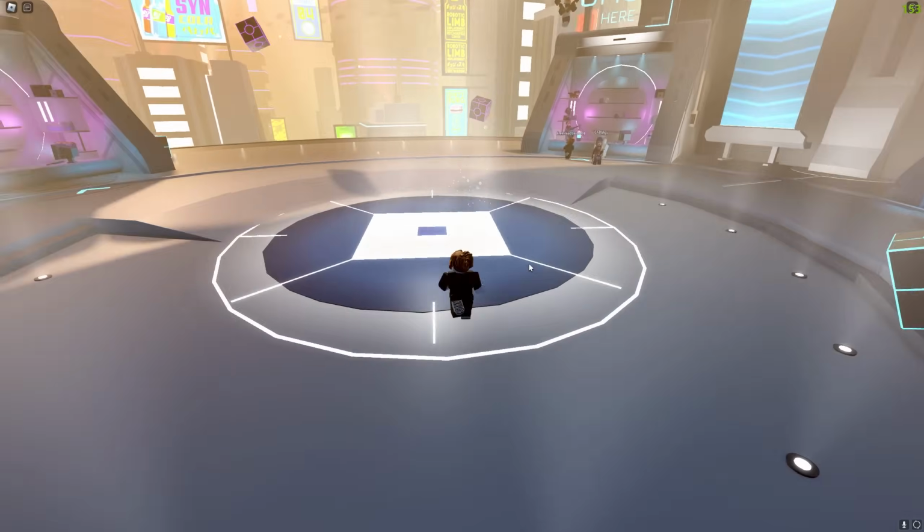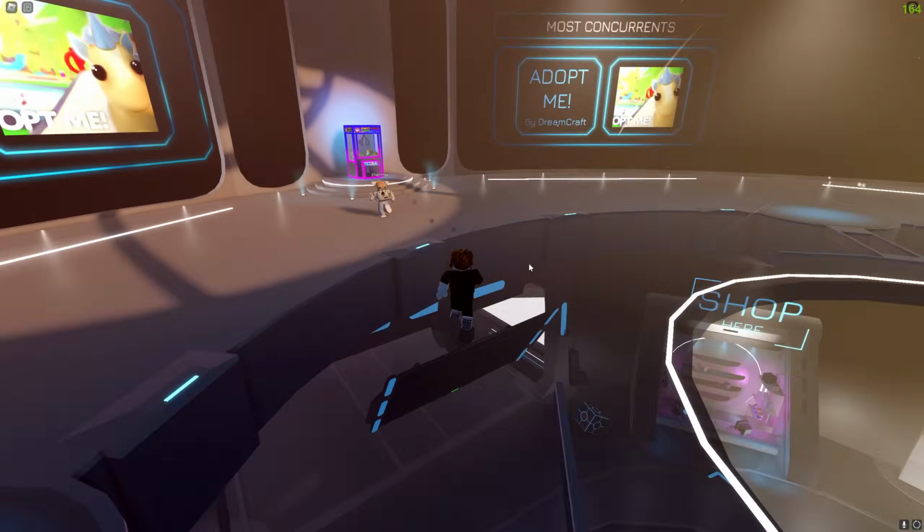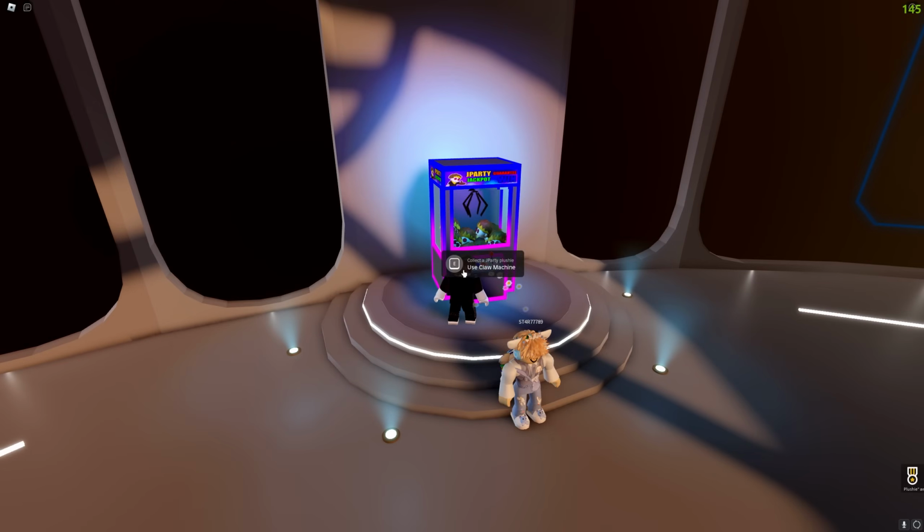Then go up this bouncy Roblox logo, and it will take you to the super secret area, where we will find a claw machine. Then we have to use our brain to interact with the claw machine and get our next free item.